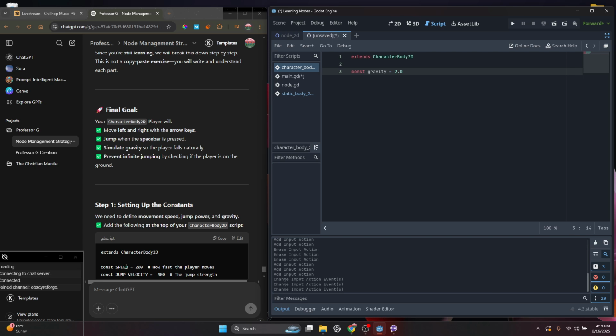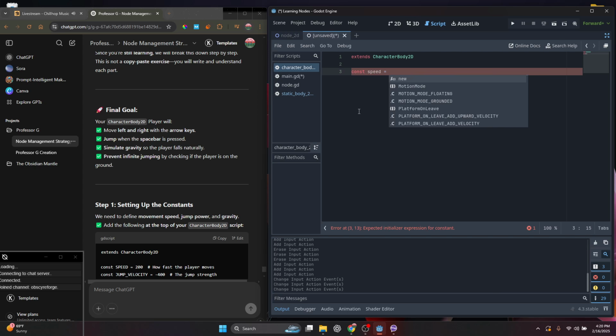Oh, we needed to set it at speed. So I wasn't too far off there. Constant speed equals... Oh, I was getting ahead of myself with the gravity. We need to actually make the character move. I can also do this as a variable. So the difference between a constant and a variable, constants cannot be changed. Variables can. So if you set a constant as an integer or a string or something like that, it's staying the way it's staying. You can't touch it.